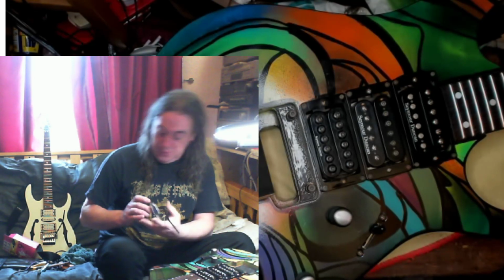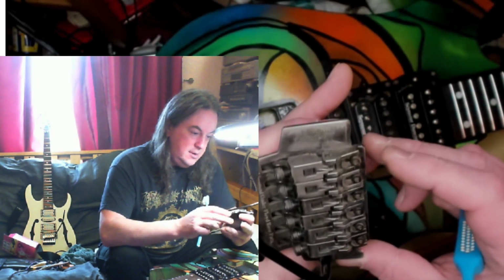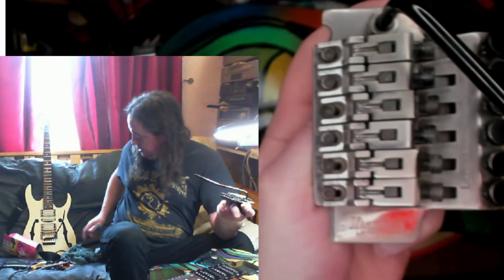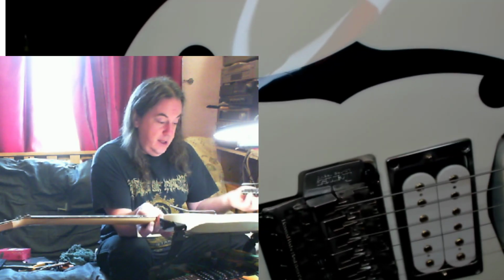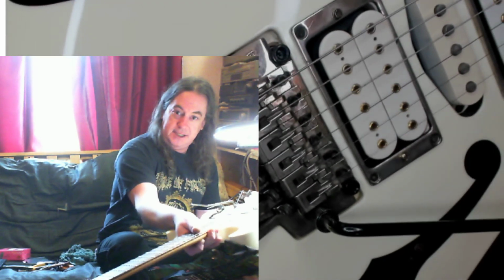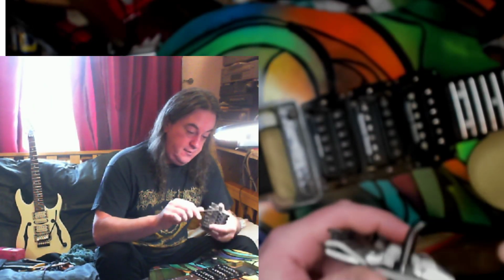I don't think there's really much point in trying to clean the bridge very much either. This is a Takeuchi one, and you got Takeuchi. So this is the Lo-TRS trem, whereas that one there is a Lo-TRS 2 trem. You can see it there. The difference being this one has that sort of thing where you screw in just a bolt, whereas this has got the collar thing where you attach the arm, which I don't know if it really makes any difference.